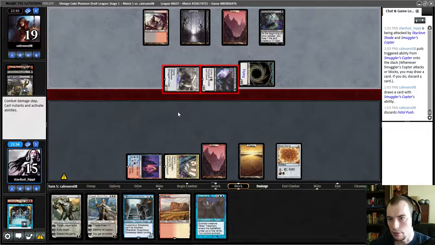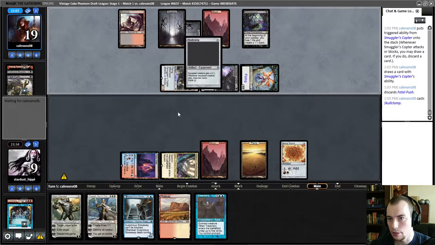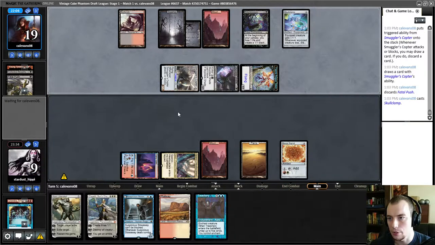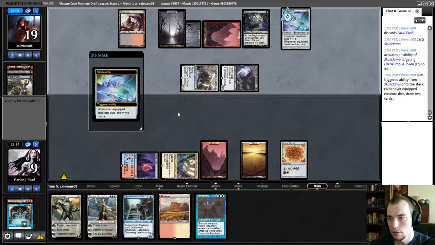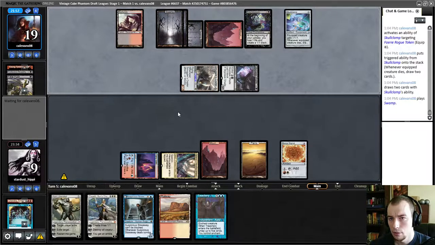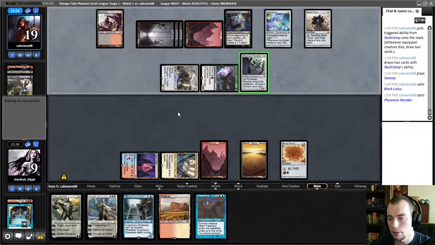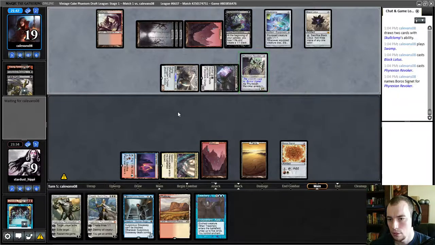They discarded a Fatal Push. That doesn't matter too much. Alright, play like a nice 4-drop for me. Skull Clamp, jeez. That's actually good, though, that they're clamping that, I think. I think that actually helps me in the long run. Though, obviously, it's still had Lotus, too. Come on. Revoker on my Signet, presumably. That does make this Elspeth not as good.